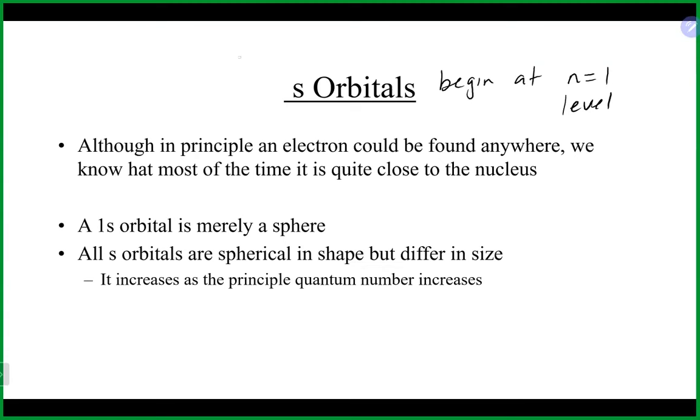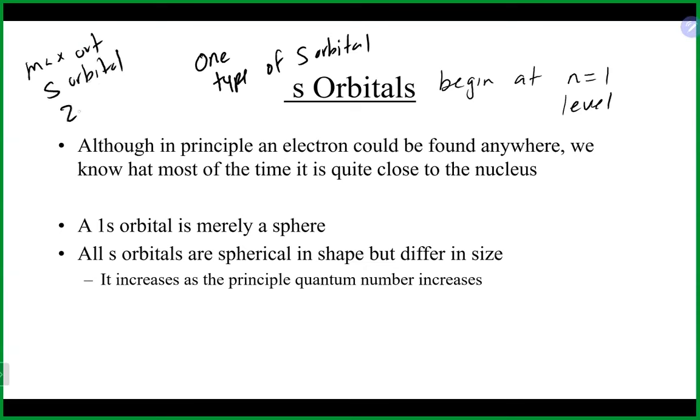No matter what energy level you are on, there's only one type of s orbital, which means if you max out the s orbital, you could put a maximum of 2 electrons, right? So maximum 2 electrons can fill that s orbital, then it's full. So when we think about these energy levels, n equals 1, the only thing that you're going to find on that level is just that 1s orbital. They're also on every other orbital as well.